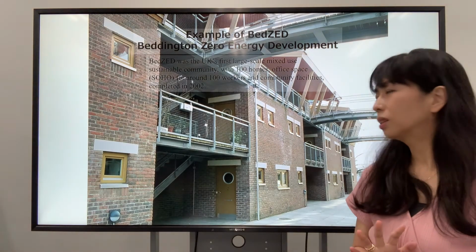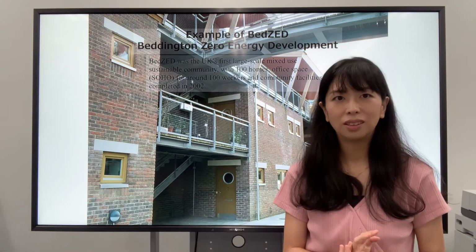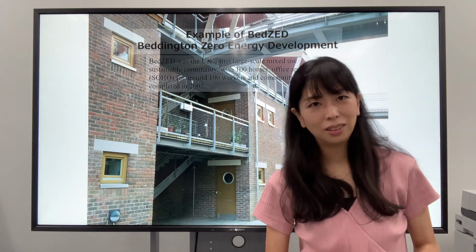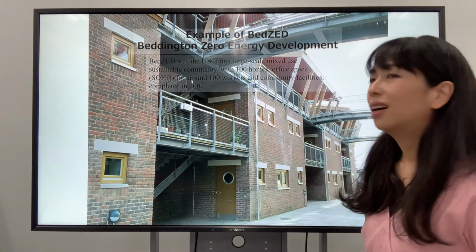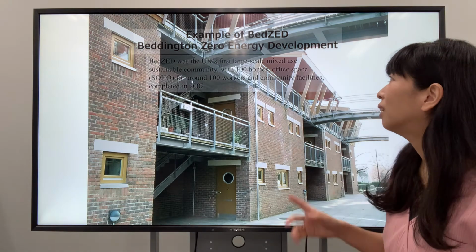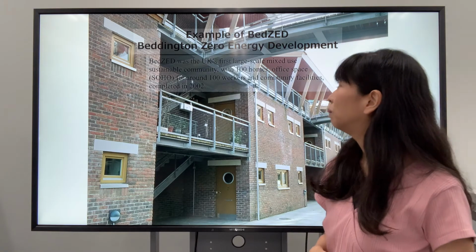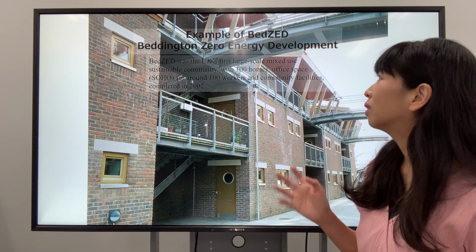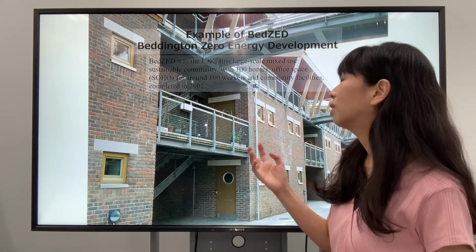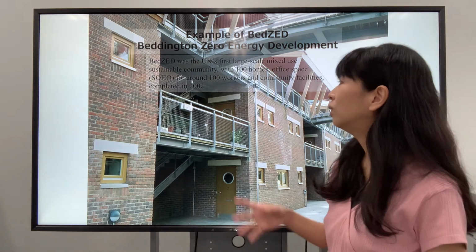So moving on to this case study, you might think this ideal city that I have just mentioned is completely out of nowhere, but in fact there is a case study that has actually been implemented. The example that I'm going to show you is in the UK. It's called BedZED. It stands for Beddington Zero Energy Development. BedZED is the first large-scale mixed-use sustainable community with 100 homes, office space, actually a Soho for around 100 workers, and community facilities, completed in 2002.